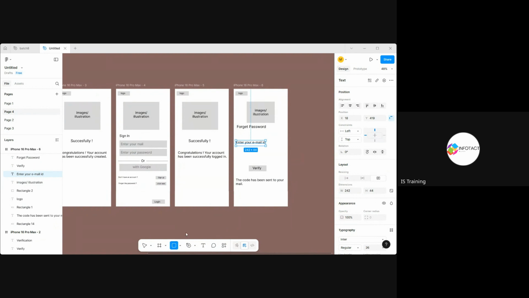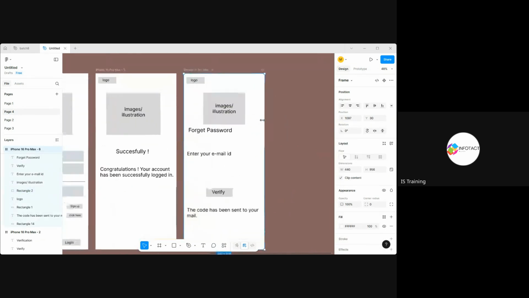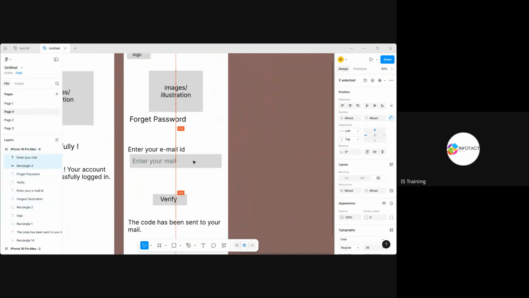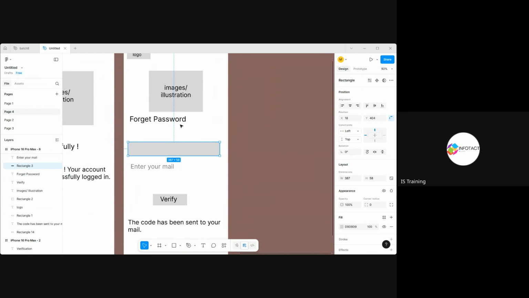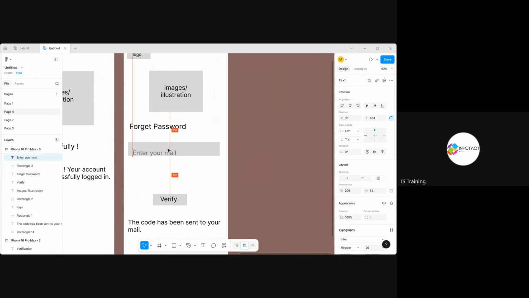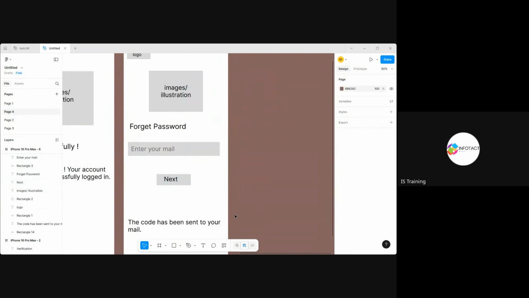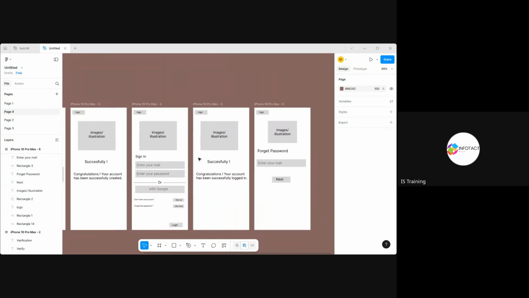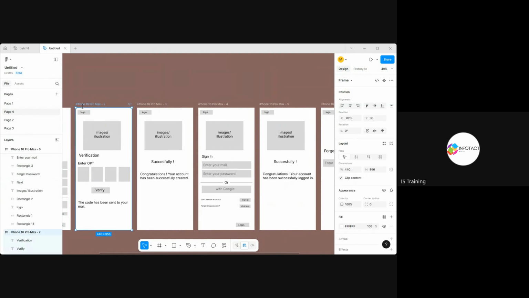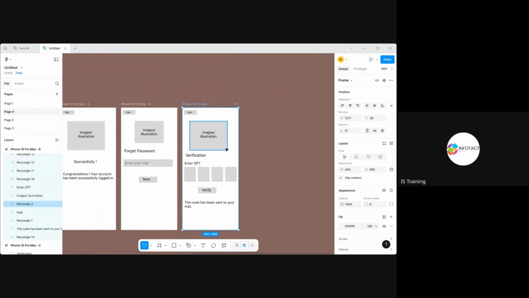Okay. Now once you enter the mail, then you will get this verification part.